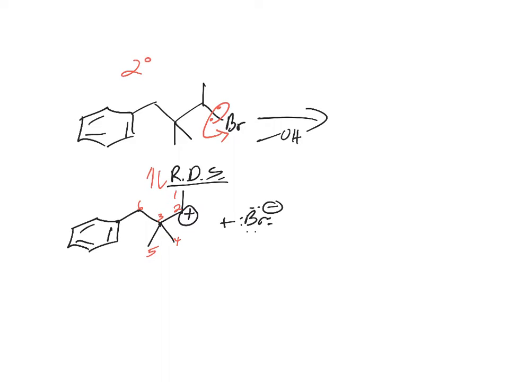So this is a secondary carbocation. How many hyperconjugation buddies does a secondary carbocation have? This one. How many hyperconjugation buddies? I see 1, 2, 3, and then the unwritten hydrogens are still there. 4, 5, and 6. Right? Sigma bonds 2 bonds away. There's hydrogens here, right? They're just not drawn in. They're there. So I have 6 hyperconjugation buddies. Which one of those buddies can I move to make a more stable carbocation? Should I move a hydrogen on carbon 1? Or what can I move on carbon 3? The methyl. Does it matter 4 or 5? They're the same. Doesn't matter.